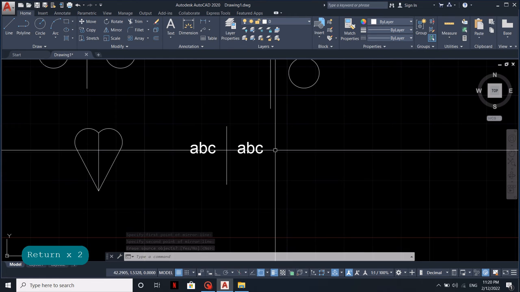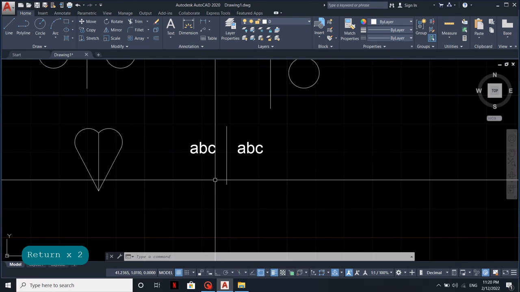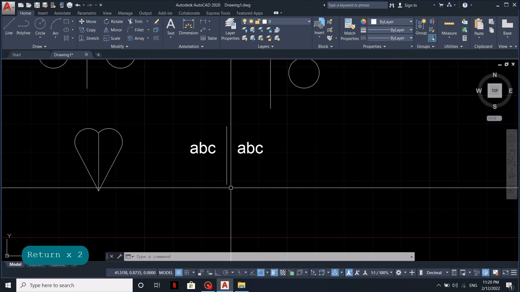To reverse the text, type MIRRTEXT and enter 1 to enable the reverse option or 0 to disable it.